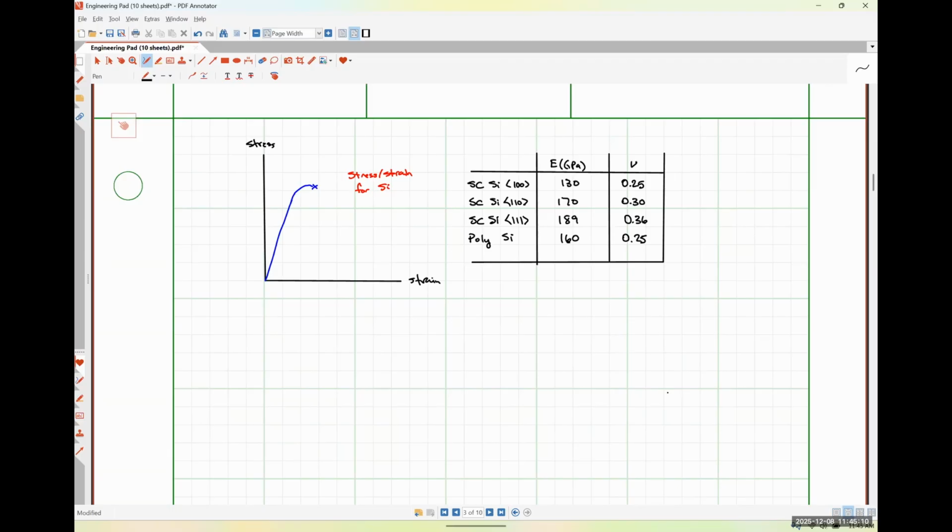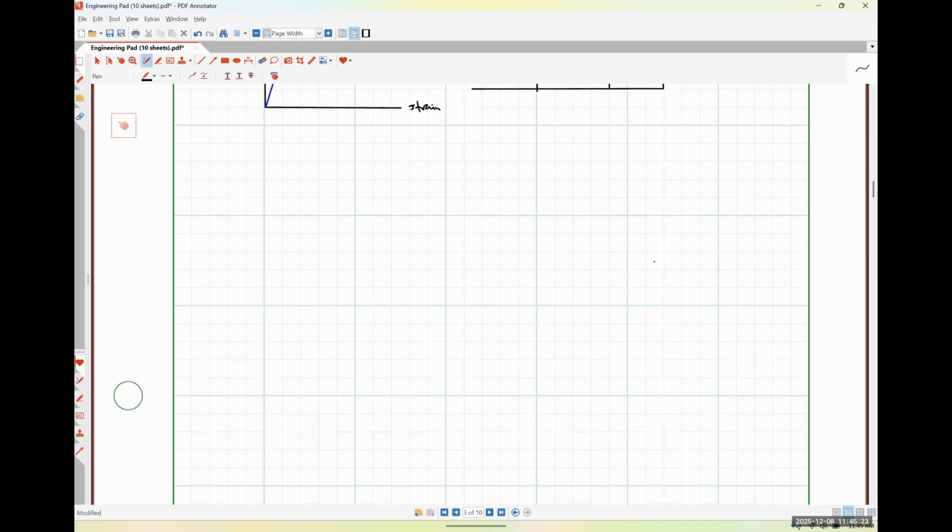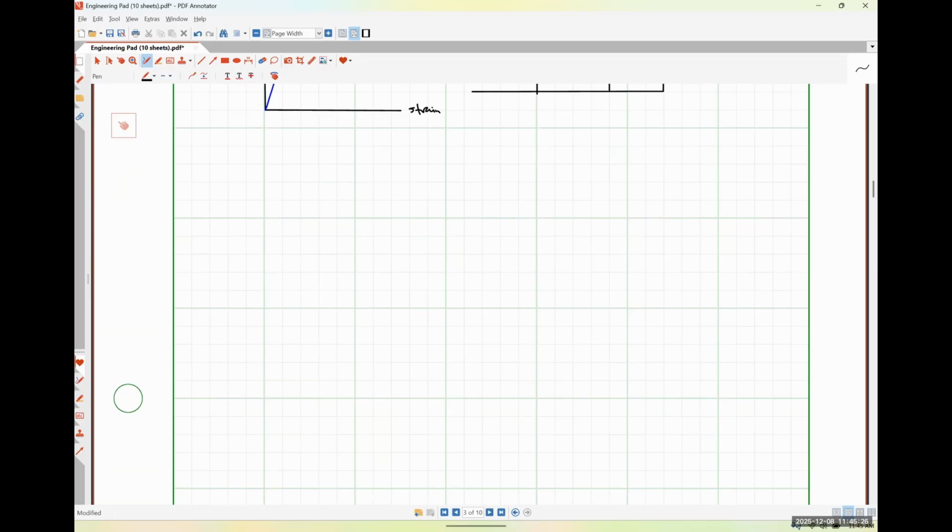So we're just going to have beams that will act as the suspension, sometimes the mass, all of that kind of stuff as well. But they will be allowed to extend or bend in various directions, and we need to understand how that works. Okay? So now we're going to talk about beams as springs. So we're going to start off with the most simple shape, and this is going to be the extension rod spring.